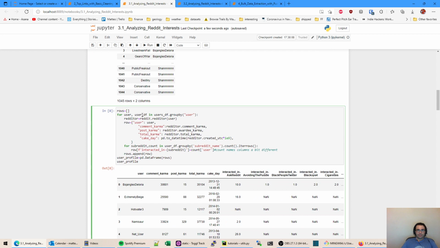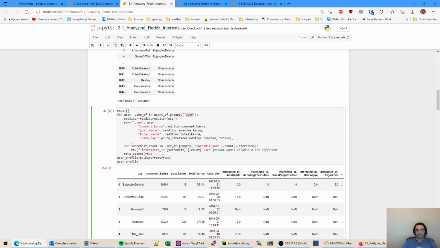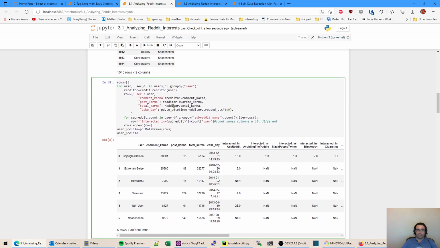Okay, so here we go. We've got our user DF. That's the data frame, that's what DF stands for. Again, that's this data. We're just going to group by users and look at a few interesting aggregations here: their comment karma, their post karma, and then add that up to get their total karma. So if you wanted, you could see the percentage of post karma over total karma, see if there are any people that don't really post things but are great on comments, and vice versa.